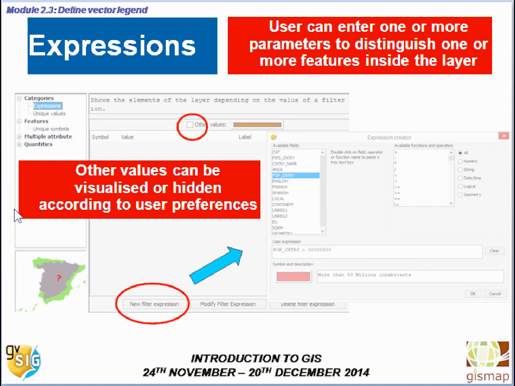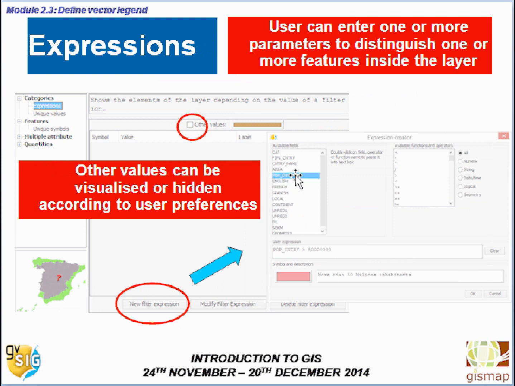There is another way of symbols, which is expressions. The user can enter one or more parameters to distinguish one or more features inside the layer. I can click as well on other values if I want the values except the one selected by expression to be classified in this color. Then I make new filter expressions, and maybe I want to put in evidence all the countries whose population is more than 50 million.